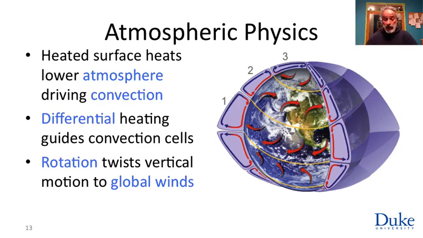So globally, Earth has on each hemisphere these 3 large convection cells. Hot air rises near the equator. Cooler air sinks at mid-latitudes, and then there's one more instance of hot air rising at upper latitudes, and of course at the poles cold air is sinking. And so we build these 3 convection cells. This drives northerly or southerly surface winds, and by the way, explains the properties of trade winds.